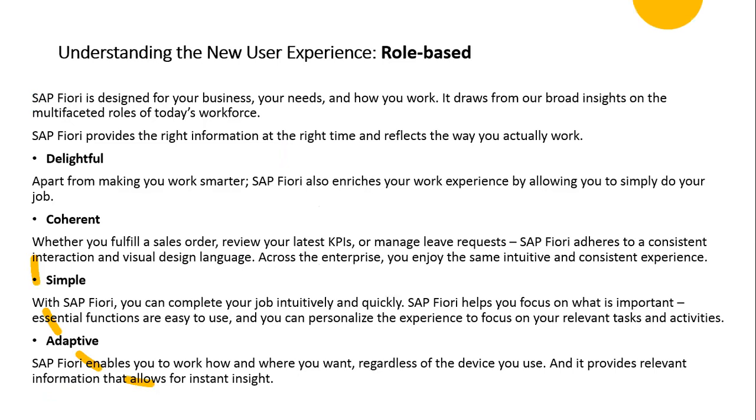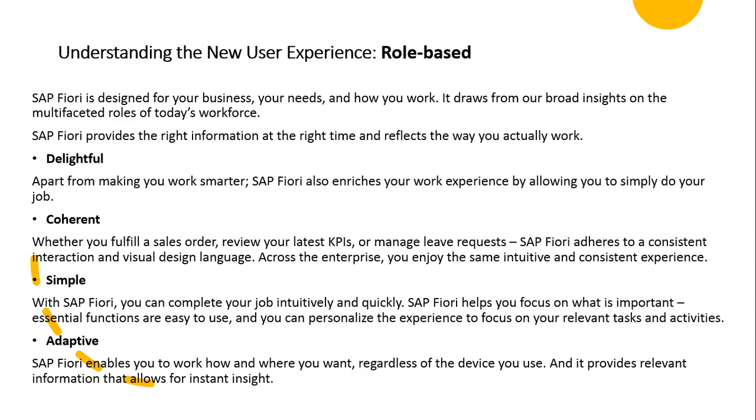Okay, so for role-based user experience, it's delightful to work with the Fiori app. It's coherent, and the information you need is actually there. Fiori has a consistent interaction and visual design language. You can also change your languages. It is simple: you can complete your job intuitively and quickly, and you can search for any information you want.